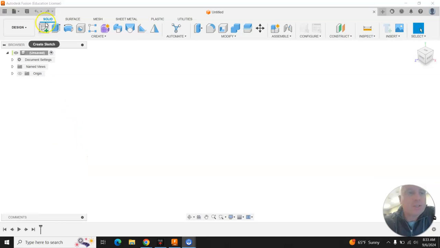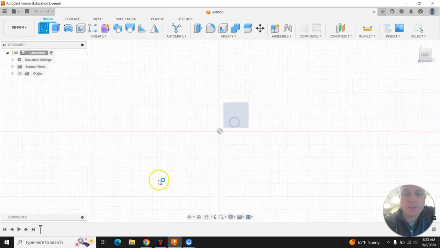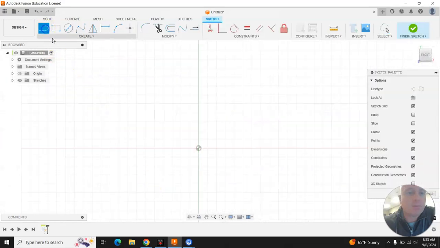All right, we're going to practice using the sweep tool today. So I'm going to go ahead and click to create a new sketch. I'm going to select the front plane to make a sketch from. I'm going to grab the line tool and start at the origin. Remember, when you get the blue box, you're on the origin point. I'm going to click to drag a line up.